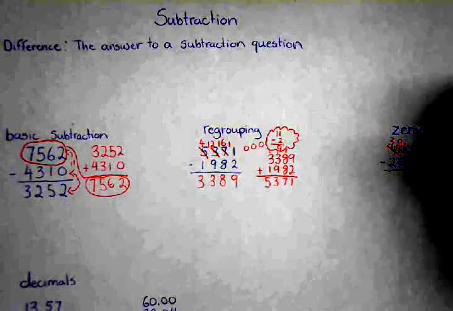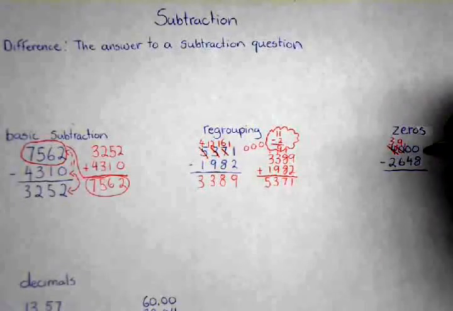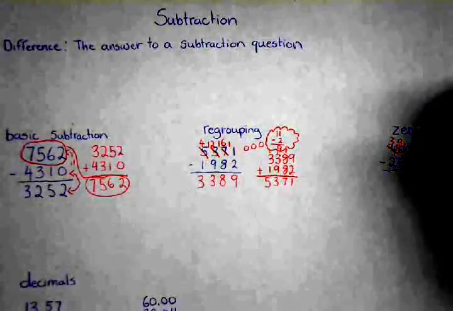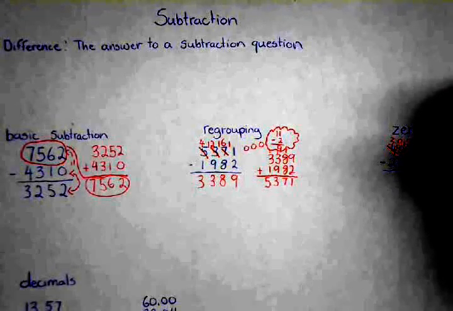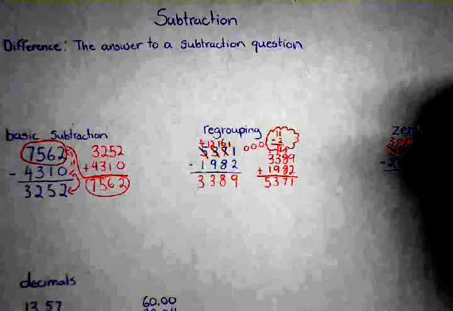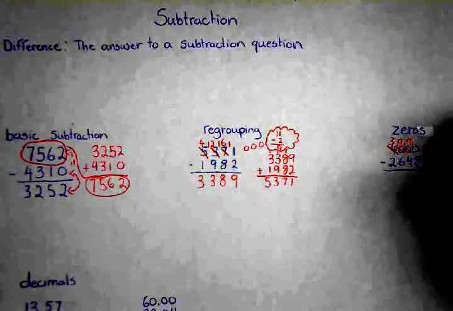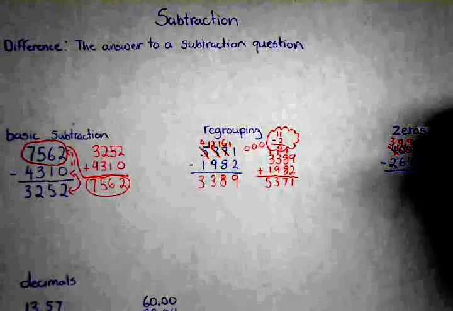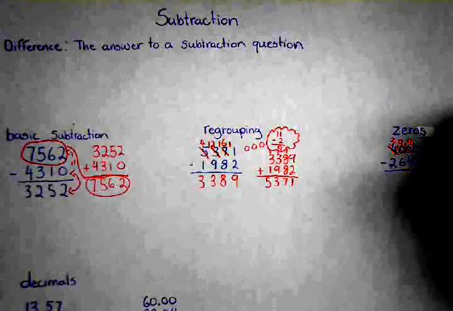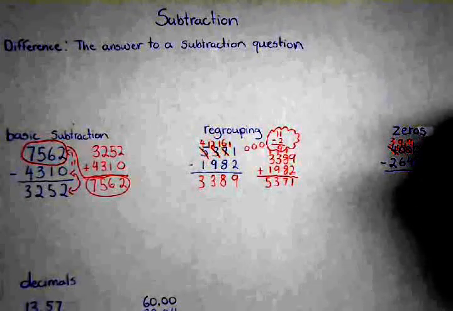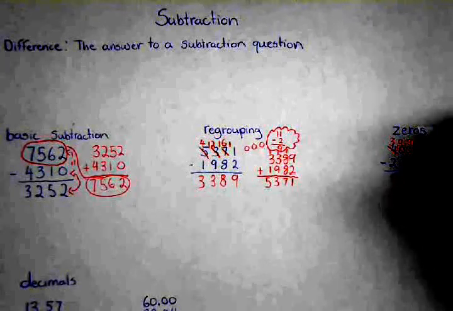So now that there's 10 finally in the tens column, just like what we did in the previous question, we can now finally take 1 away from the tens column, and that will go down to 9 once again, and now we could do our subtraction as 10 minus 8. So now we have 10 minus 8, and that is 2. And now all we have are simple questions going down with each of them. 9 minus 4 is 5. 9 minus 6 is 3. And 3 minus 2 is 1.